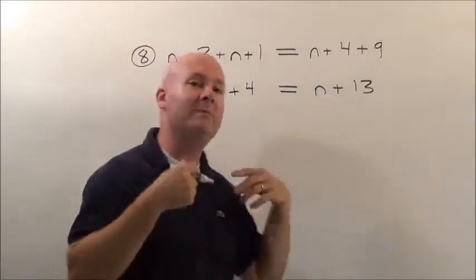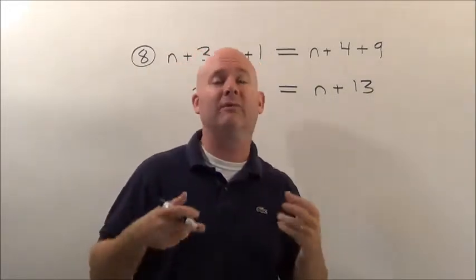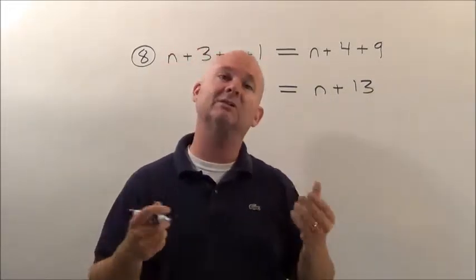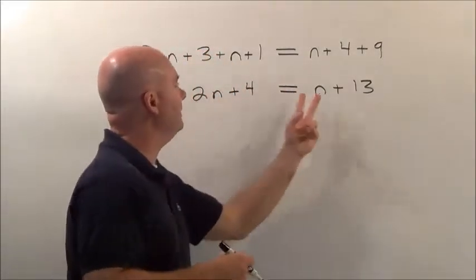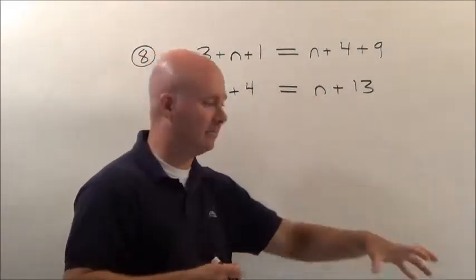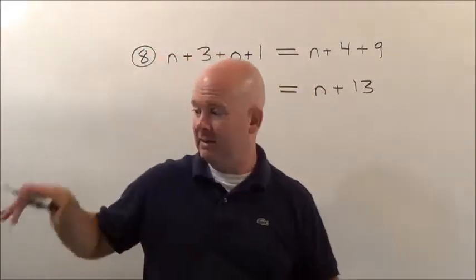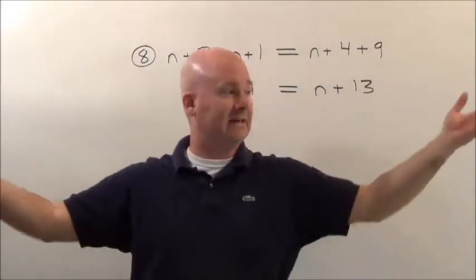I look and I'm going to move my variable first. You can move the number first, but I just like to move the variable first, and I like to move the smaller variable. I have the number n. I have 2n. This is smaller. I'm going to get rid of them on that side. I'm going to basically pick them up and get rid of them on that side, which means I've got to pick one up off this side to keep that balance.